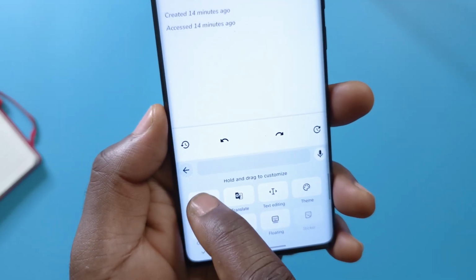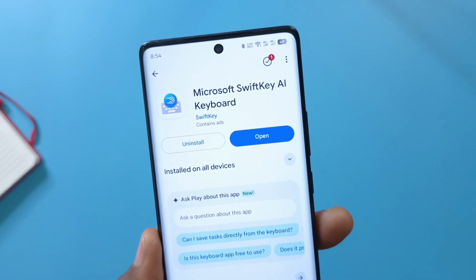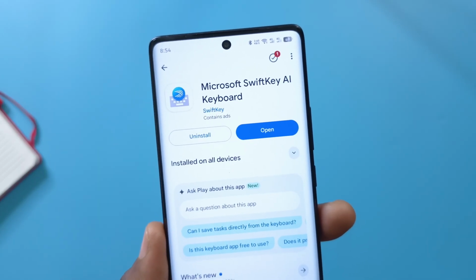And yeah, that's basically all I can talk about in this video. Gboard has been my go-to keyboard for a long time and it's my favorite keyboard, but I'll be trying out SwiftKey by Microsoft, and maybe after a few days using it, I'll be telling you guys my favorite features about it and maybe the ones I don't like so much.